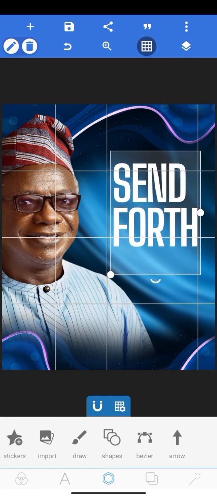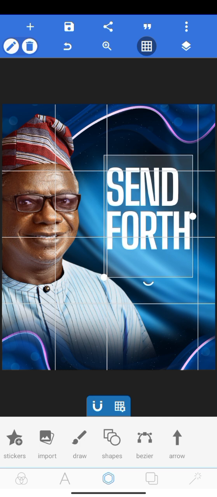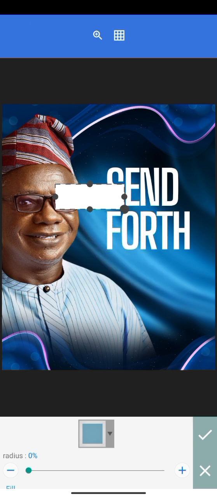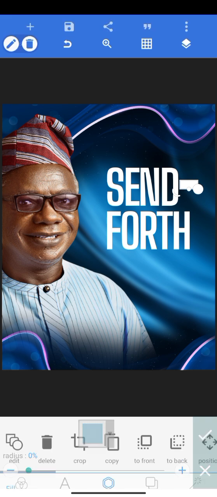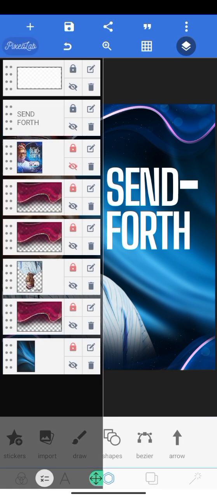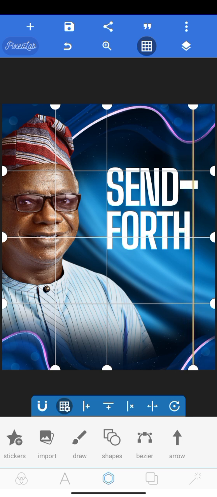Trying to adjust this well. I'm going to create a rectangle shape like this and reduce the size this way, reduce this way, bring it here. Reduce like this. Great. Let it not be too thick. Let the weight not be too thick, but you just reduce until you get your perfect measurement. And if it's not perfect, you work on to perfection. Like for instance, now it's not yet perfect, so I still need to work on this.